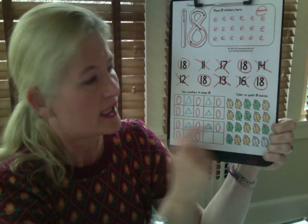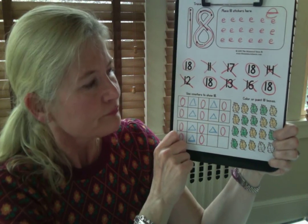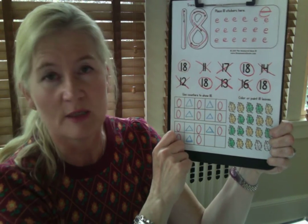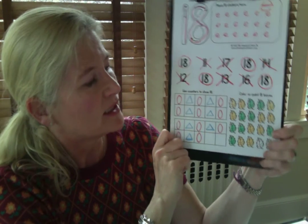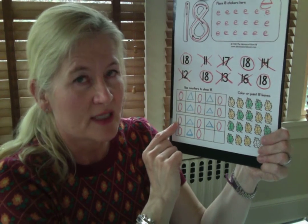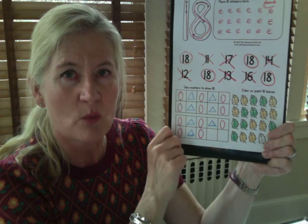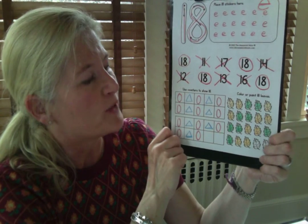Okay, so now let's look next door. And we have to colour in these leaves, don't we? And I coloured them in orange and green because that's what colour leaves are. And let's have a look at the pattern here. And last week, there was a tricky one in there, wasn't there, with the pattern? There was a tricky one in there in the 10 frames. Let's see if there's a tricky one in the pattern of the objects we're colouring in.